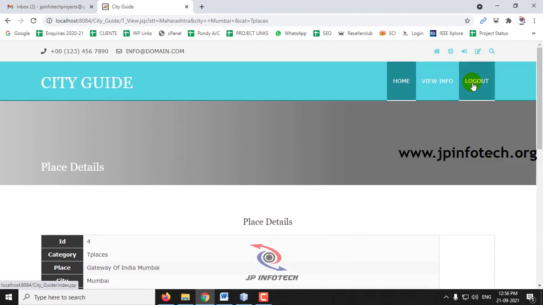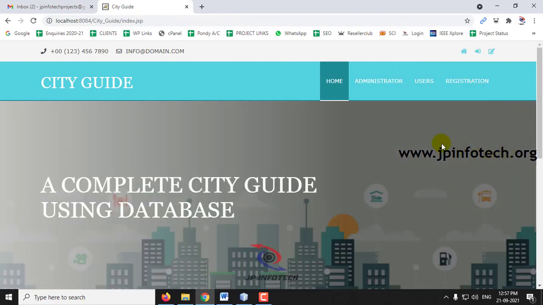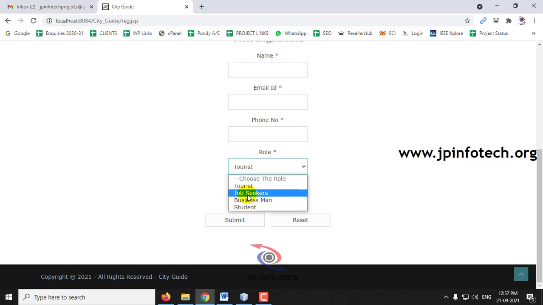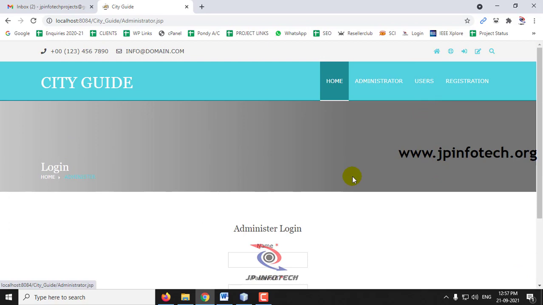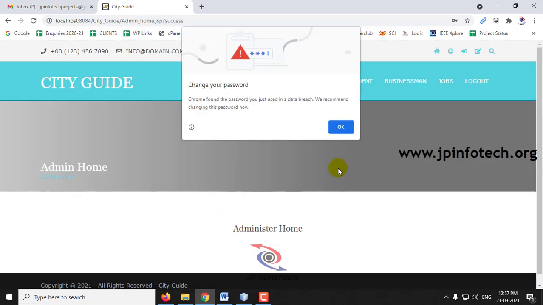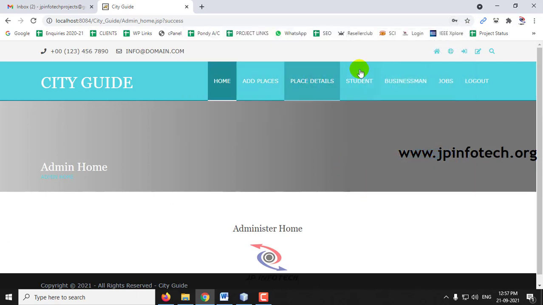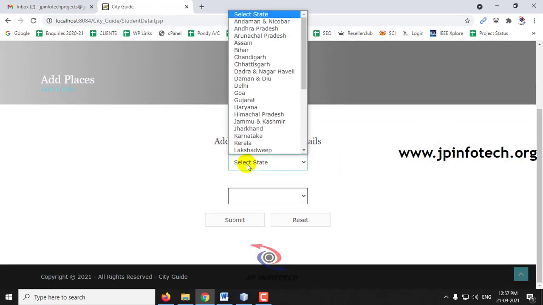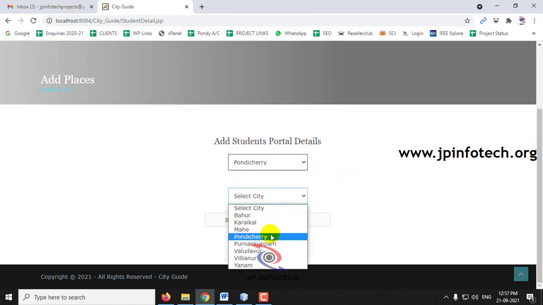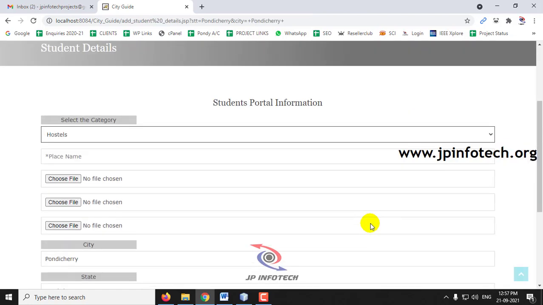And now let me log out from this user part. The same way you can go through the other users also. For the registration you need to select job seeker, businessman, student, etc. In the admin part, go to the student details where you can select the place, let me select Pondicherry and the city as Pondicherry, and click submit.